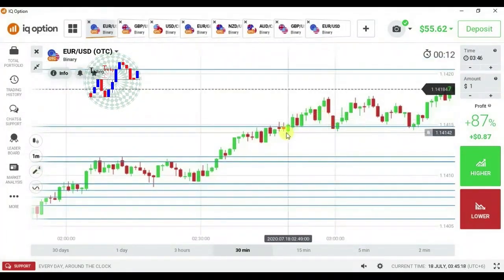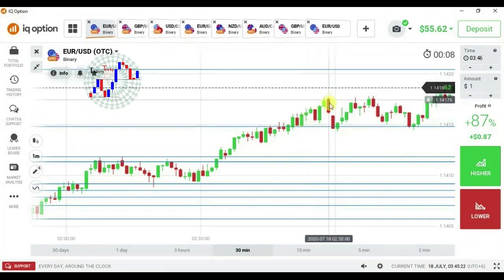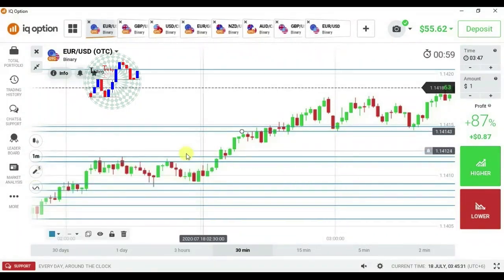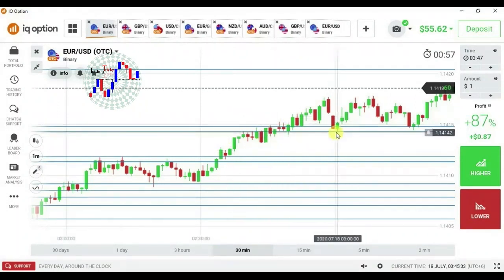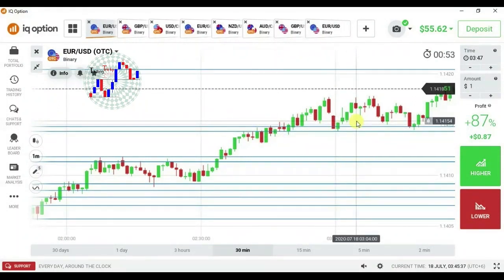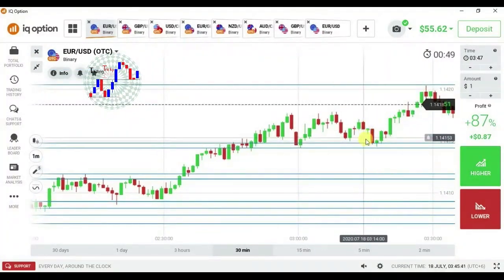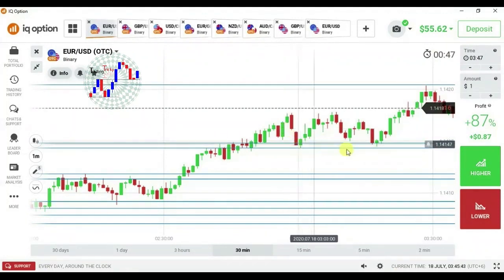Here you can see this is a breakout, and it retraced, again a buyer's entry. Here we see this got a support. So now this is a level. These two lines combined make a level, so we can take action according to the price movement at this level. As you can see, strong seller's entry, here also strong seller's entry.